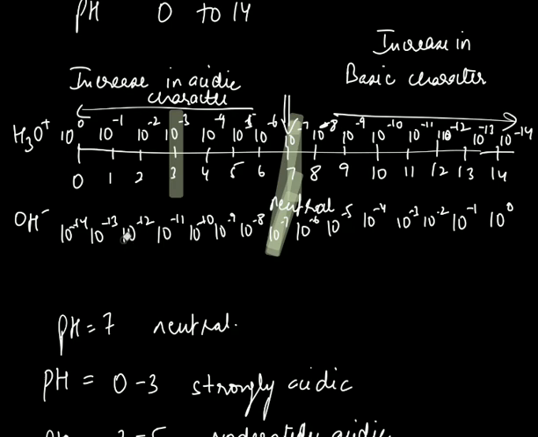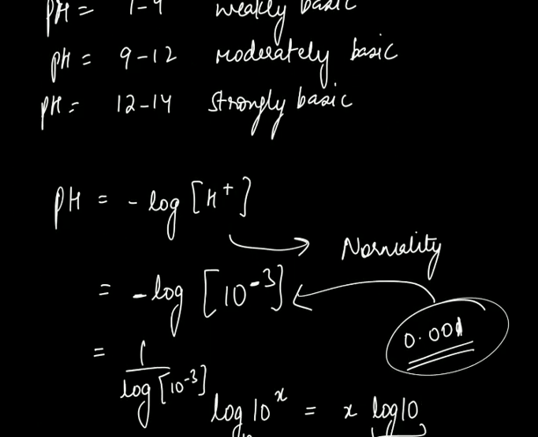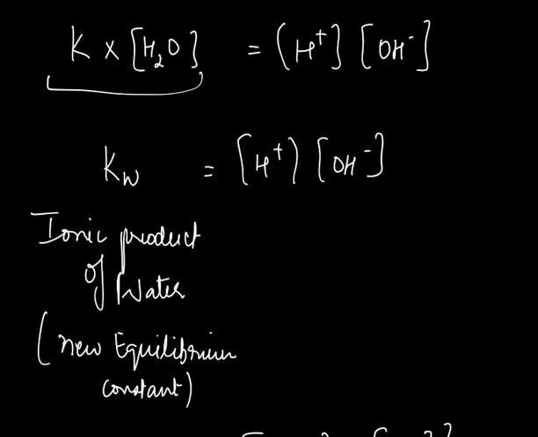So the ionic product of water indicates that whether you take an acidic or basic solution, it will always maintain its ionic product. The concentrations of H positive or hydronium ions and OH negative ions try to maintain that. So if there is an increase in H positive ion concentration, there will be a decrease in the OH negative ion concentration. Similarly, if there is a decrease in H positive ion concentration, there will be an increase in OH negative ion concentration, just to maintain the product, 10 to the power -14.